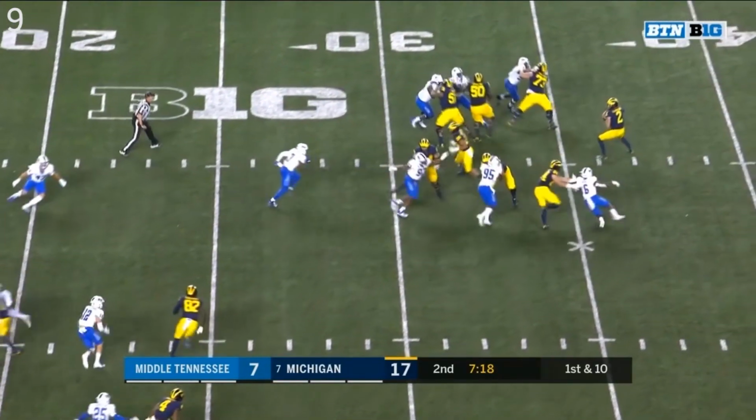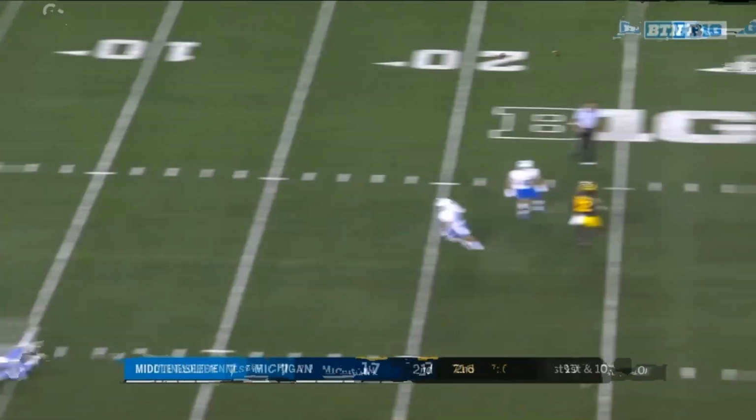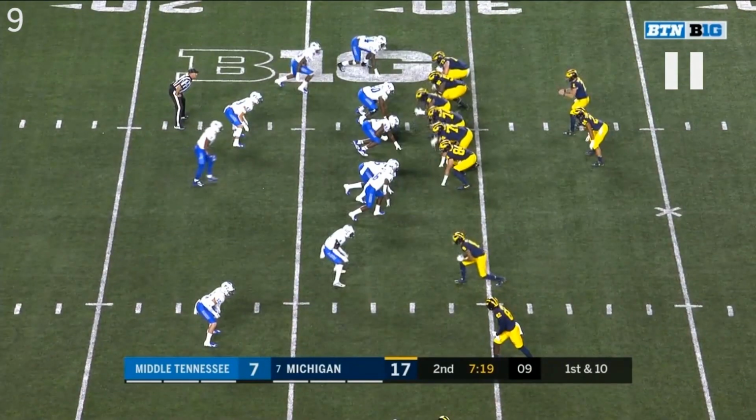Patterson with 3 receivers to his left. Taking the shot. Open. Ball's thrown just outside of Ronnie Bell's reach here. Let's take a quick look at what Middle Tennessee State is doing. They're in a 5-3 here. They're sending 6 initially on pressure. Nothing too fancy. This linebacker at the top is rushing. Then everyone else is just going straight upfield.